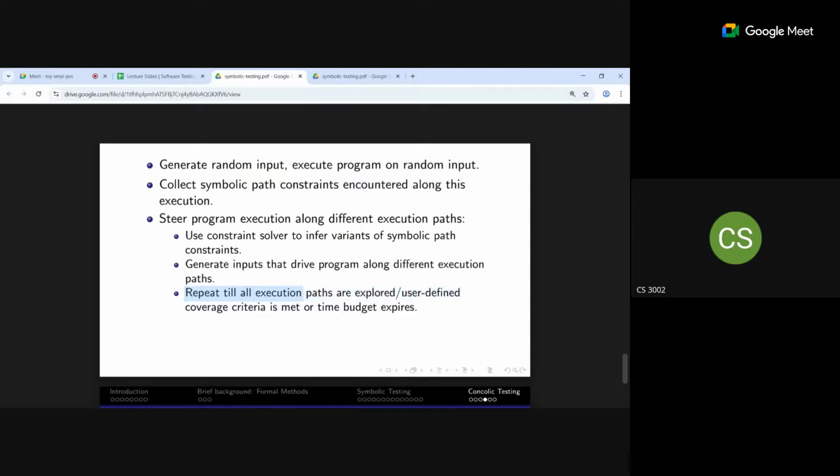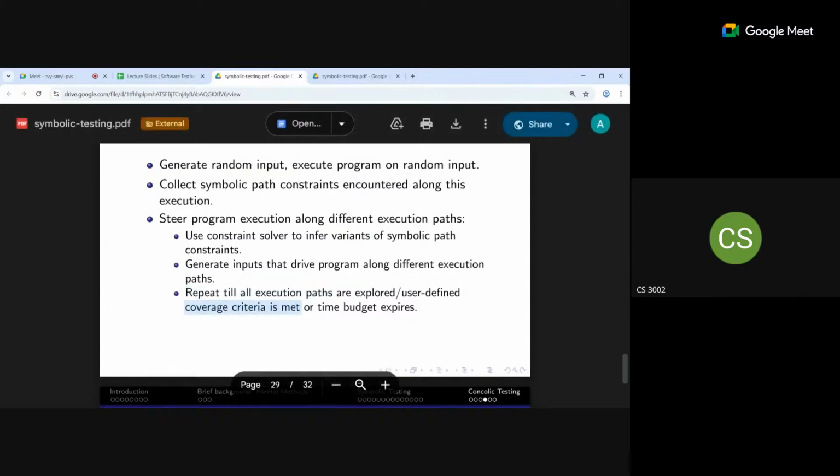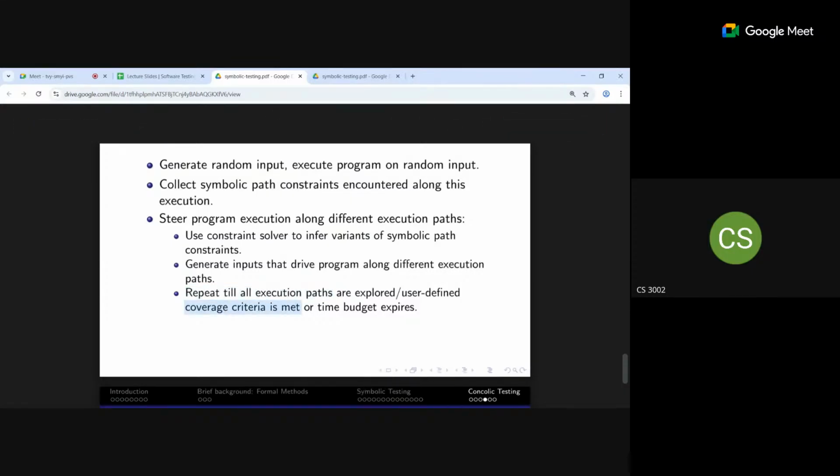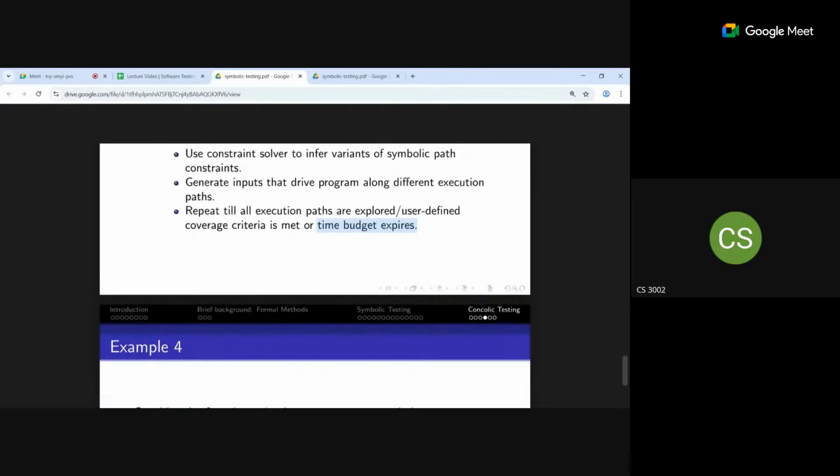But then again, this might not be feasible for a huge number of execution possibilities. So therefore, what you do is you have some coverage criteria set. Let's say that I want to go up until depth 3, depth 4. I mean, those are very small numbers, but let's say I only go up until depth 1000, something like that. After that, I don't proceed and I stop. Or there's some time budget. Let's say I want to run this test case for 5 minutes and see what happens.